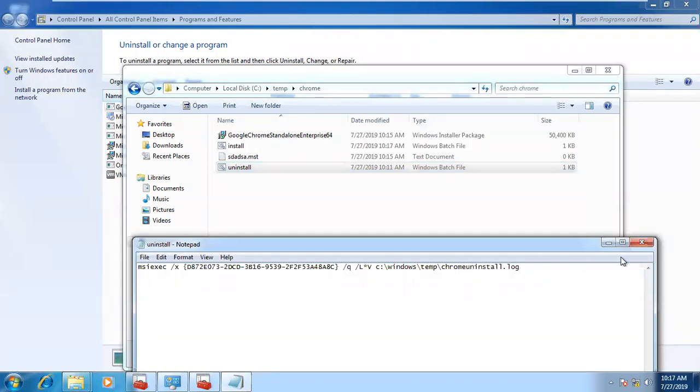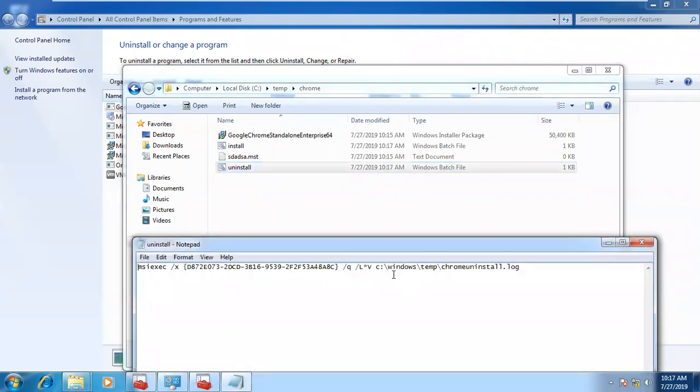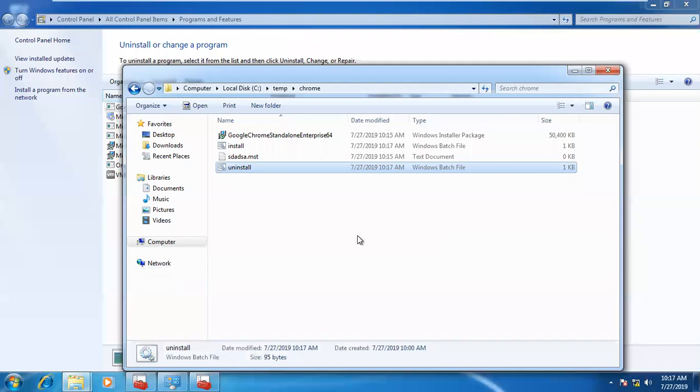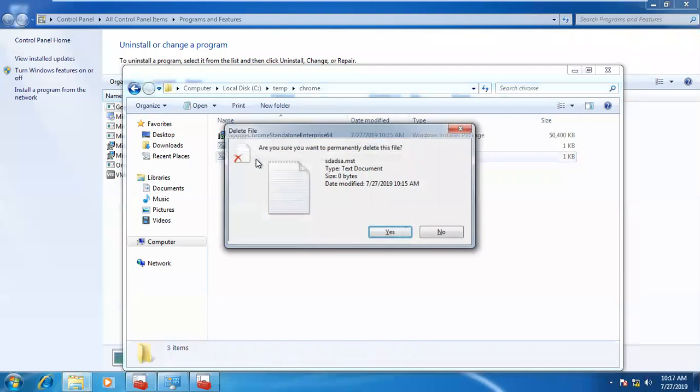SCCM will not give you 100% results for troubleshooting. Only this log can give you 100% troubleshooting. Is it clear what I'm saying to you? Okay. SCCM will tell you whether it's success or not. Failure, if it gives 1603. Success, it will give you only 0. Other than that, why it failed and how it failed, it won't tell you.